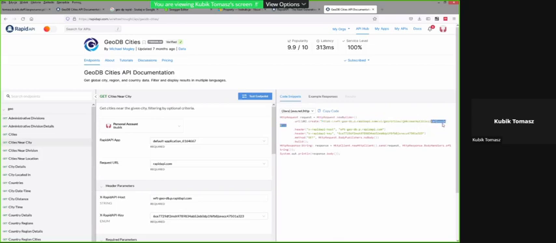Here I have a radius attribute inserted into the request field, and I have also this rapid host and the rapid key attached to my request headers, because otherwise I will receive some errors. And the method I want to send is the GET method.